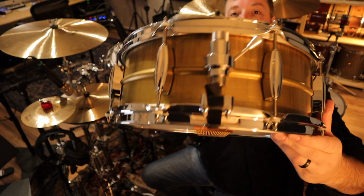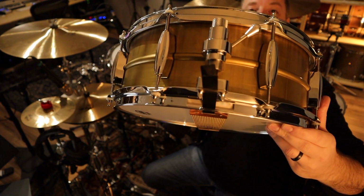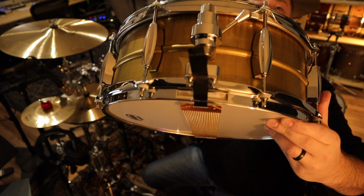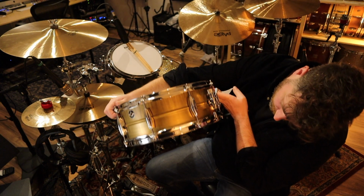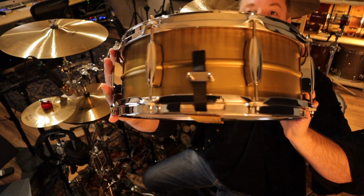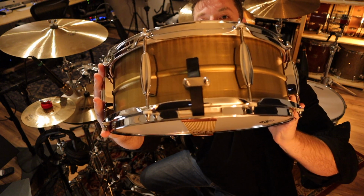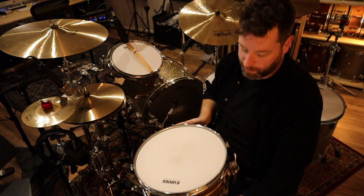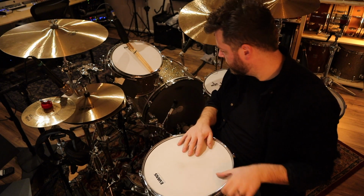I'm probably not holding the drum straight, so they might not be as flat, but basically when the throw-off is disengaged, you want to look on the drum and make sure that the snare wires are hanging flat and not like that or like that. Make sure, when the drum is flat, the snare wires are perfectly flat also. It's hard to see because I'm at an angle in front of the camera. So that is my starting point.